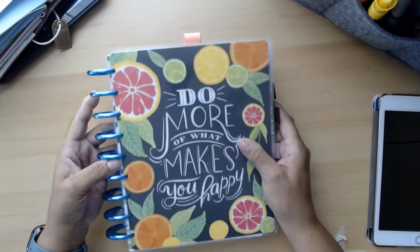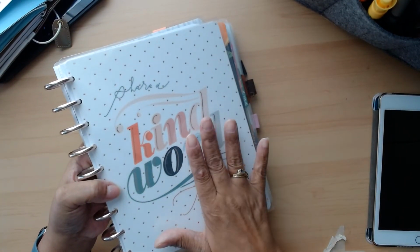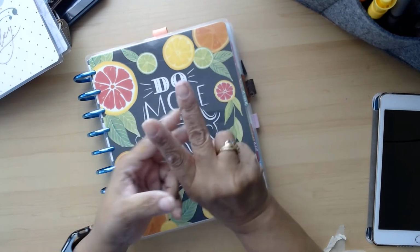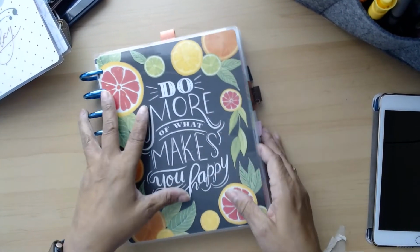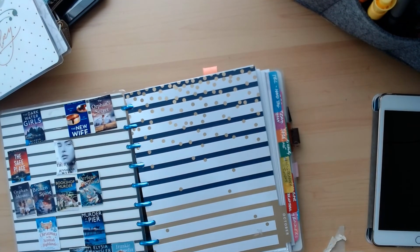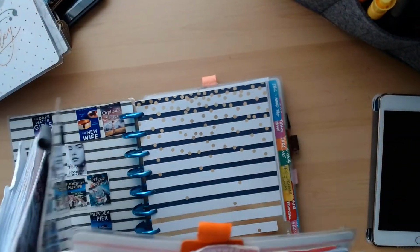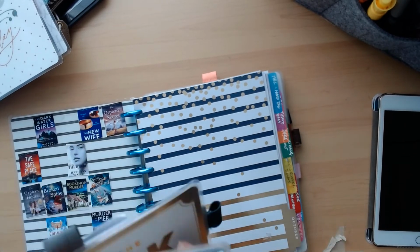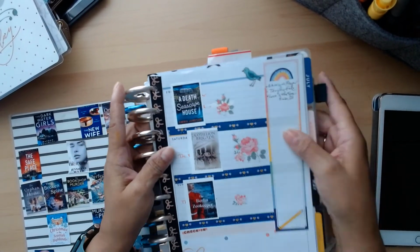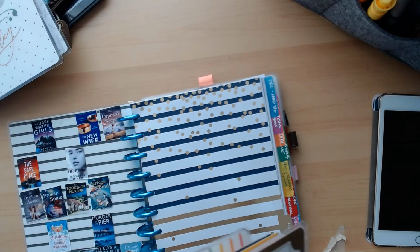And this is my bookish planner, but like I said, in 2022 I will take one of these to make my second bookish planner. Yes, I have that much book stuff going on that I need a second bookish planner. I just have to, because look at this. I can't put anything more in here. If I want to hold this open like this and I'm working on it, then these pages will come out. So I cannot add the rest of my bookish stuff to it.